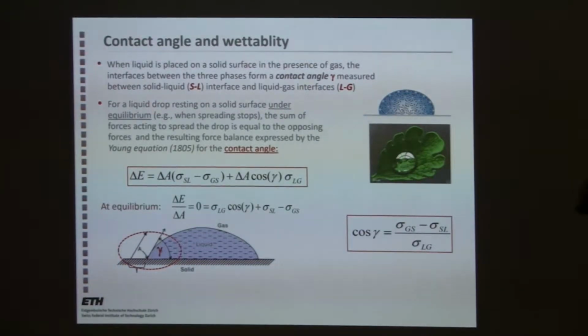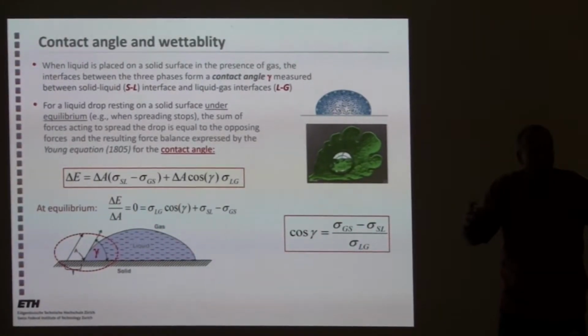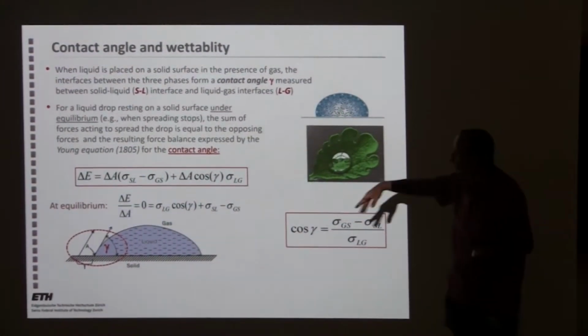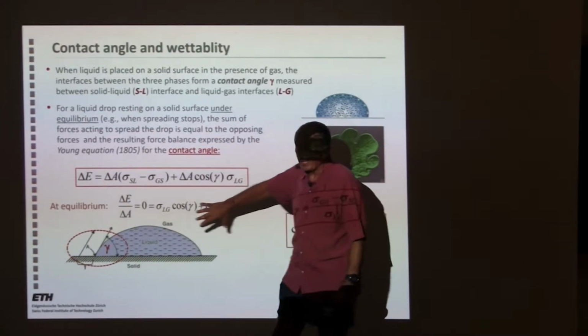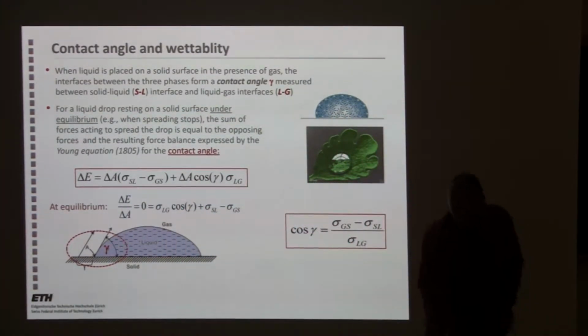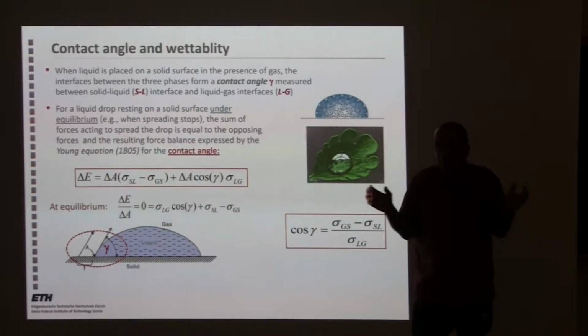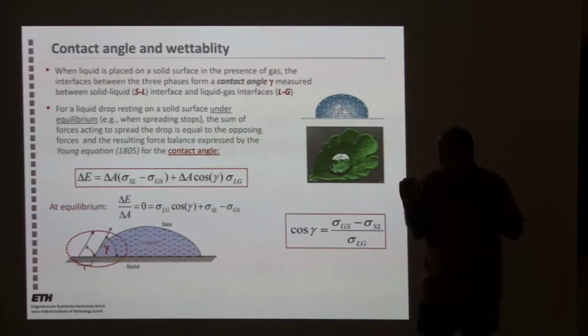So when we place a drop of water on a surface, several things could happen. The drop could curl up and become beaded, like the droplets of mercury I showed you on the glass, or it can spread on the surface. The spreading will not continue forever. At some point, the drop will assume a certain shape. That shape represents the balance of forces that want to pull or spread the liquid, and the forces between the molecules of liquid that want to keep it together.